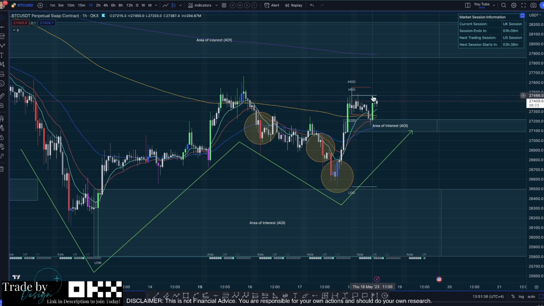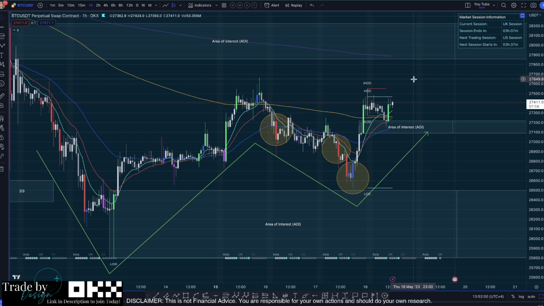The other one, the HOD, is yesterday's high of the day. So the highest point that price went on the prior day to the day that you're trading. And that comes from this wick that actually just happened right before the market closed yesterday. That was US's fault. And they're very close. The HOD is at 27,466. So I'm going to go with the highest one, the 27,550.